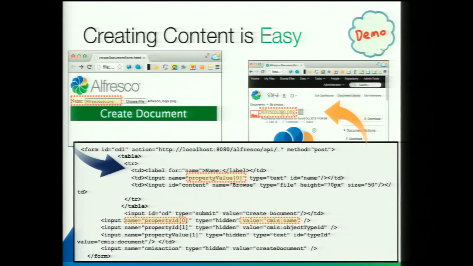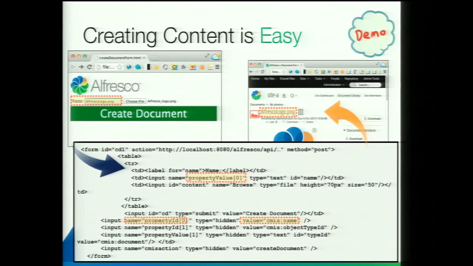And the way it works, and I'll show you this in a second in another short demo, is you've got this input field, show it here, for the name of the property that you're going to set. And it's the CMIS name property. And everything else is picked for you. The object ID, in my case, is a property for CMIS document, or the object type ID. And then I have another input element, which is where I select the body of the content. Because another thing that forms know how to do is upload files. So we wanted to take advantage of that.